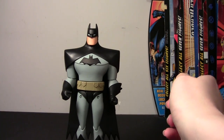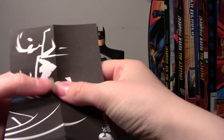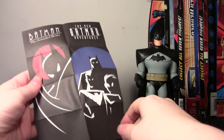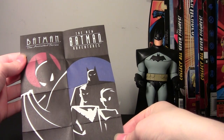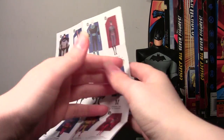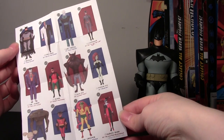So yeah, you also get this little booklet. I don't know what's in here. I haven't opened it yet, but, let's see. Okay, so on one side you have Batman the Animated Series, and the next side you have New Batman Adventures. And then on the reverse side it shows, oh, the waves.